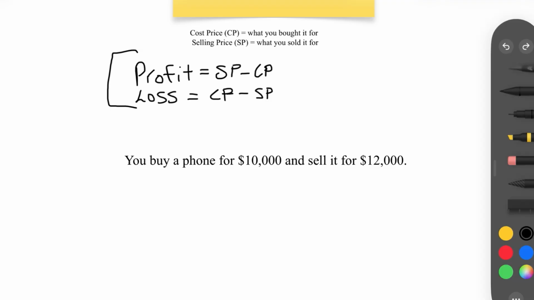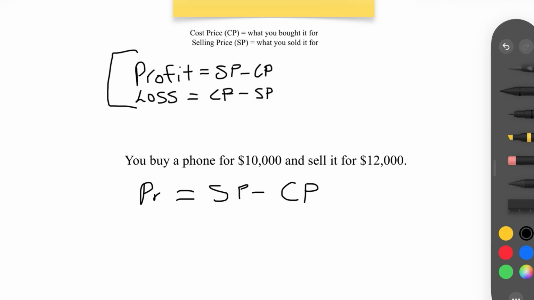Now, reading the question, I think it's pretty obvious that we made a profit, and they didn't state that we should calculate the profit made. But it's obvious that we made a profit. So first, I always say this: when you're calculating math, the first thing you should do is rewrite your formula. So we see here that profit, let us just put PR equals SP minus CP, where SP means selling price, which is what you sold it for, and CP means what you bought it for.